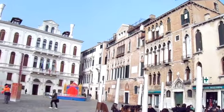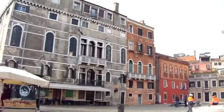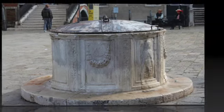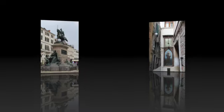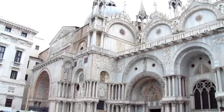As Venice prepared for Carnival, we noticed that in a lot of the squares, stages and tents and vendors were starting to set up already. And we also noticed as we walked around Venice how much artwork was involved in everything. The cistern, of course, there's always the statues that mark the squares of the important people. But then there was also just interesting things like this painting hanging in an alleyway that almost nobody sees. And these sculptures just sticking out of the side of the building. Just marvelous to see.